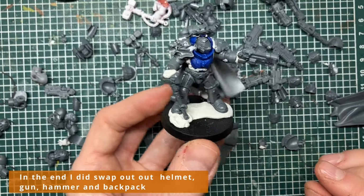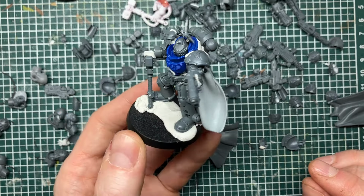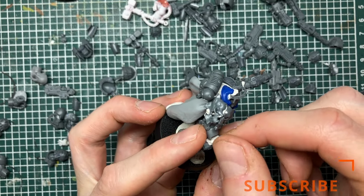So yeah, that's it. In the next couple of videos, I'm going to show maybe how to sculpt the scales and the flames on the legs. I think there's a lot of interesting stuff still in here that I could make some videos out of.